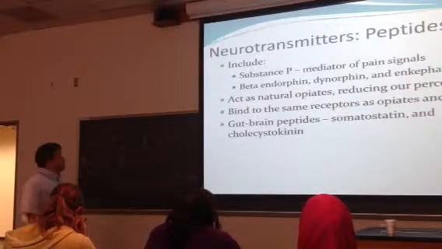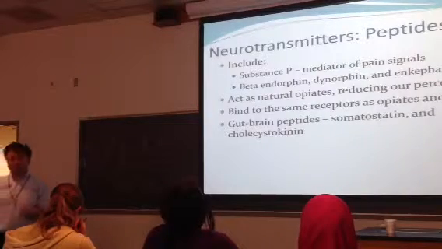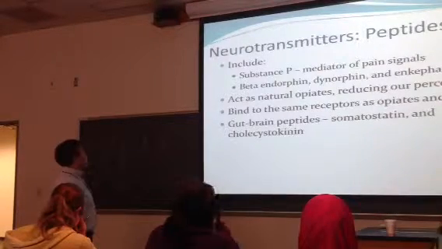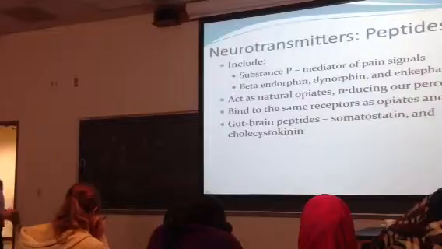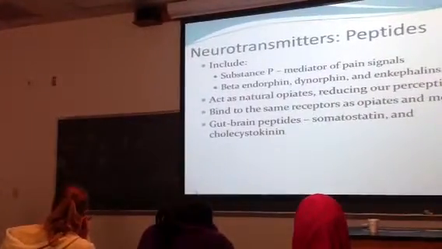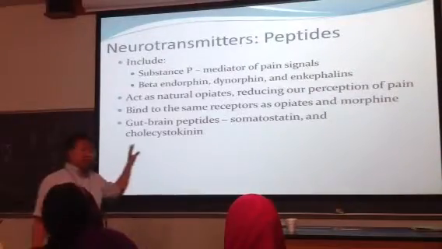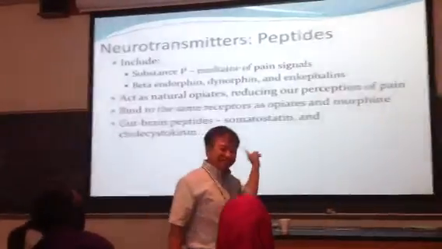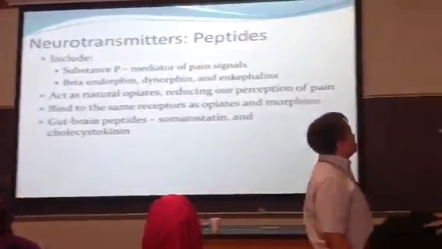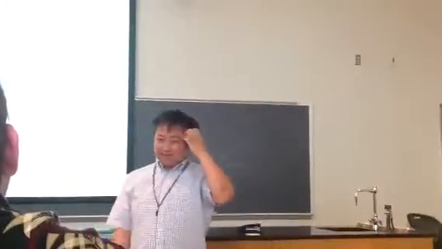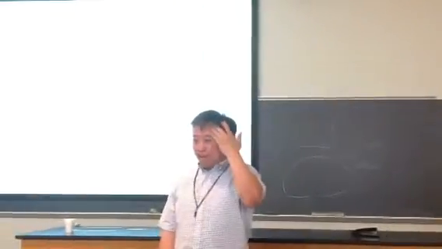Okay, now we go into peptide, a small protein. Under the peptide, we need to talk about this. There is a neurotransmitter named substance P. I can go on about substance P because that is my master's thesis. My master's thesis is substance P induced spinal elasticity in inflamed tail rat.